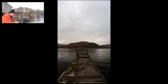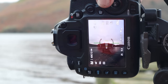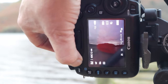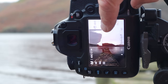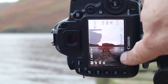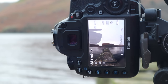Now let's look at the camera settings. Okay, so in manual, let's go through my normal procedure. ISO 100, f11. Bring up my histogram like so. Let's slow my shutter speed down and make sure we've got a gap on the right hand side, nothing is clipping. That's perfect. That's a quarter of a second. Now I know at a quarter of a second, if I drop my 10 stop filter on the front of that lens, that will equate to a 4 minute exposure.